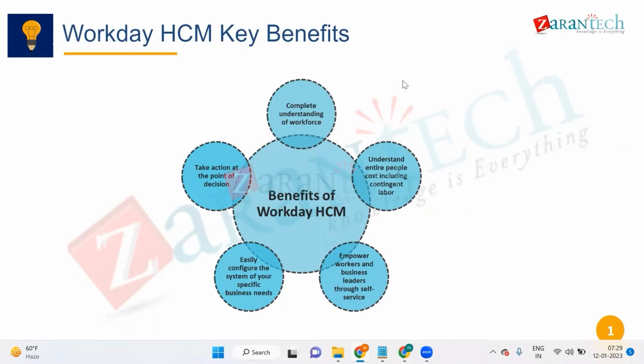In which module do you do it here? Talent management? Sorry, you're asking which module basically helps us in onboarding a candidate, right? No, not onboarding a candidate. When you want to make any transaction related to his employment, be it call center, be it probation to confirmation, in which module do you do all this transaction?